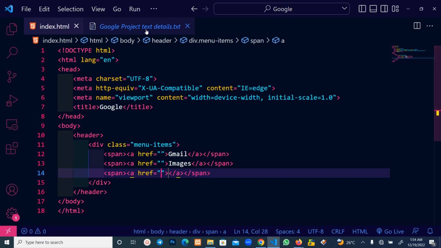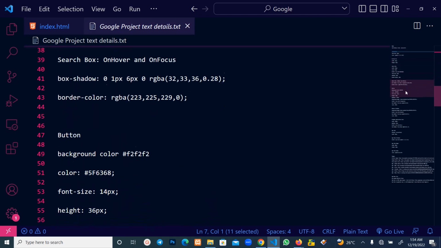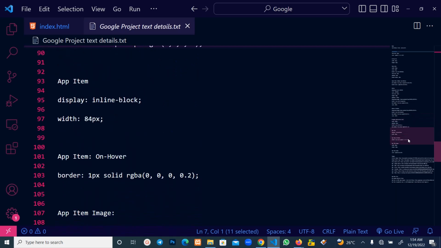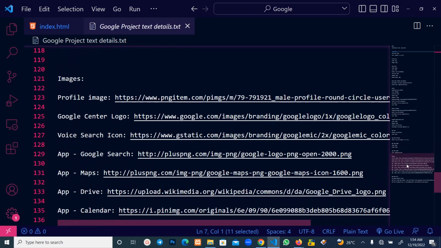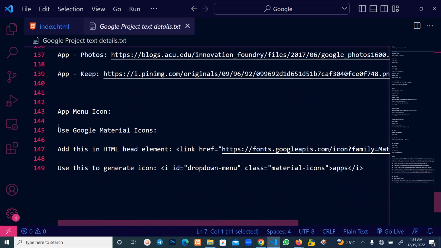Let me see, the menu icon, yeah, okay, menu icon, yes, we have to use Google Material Icons. Now to use Google Material Icons, you have to go to Google.